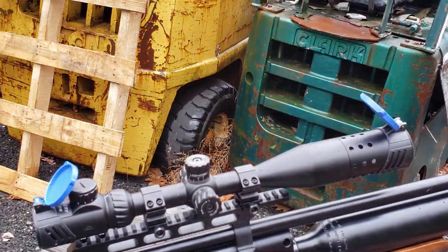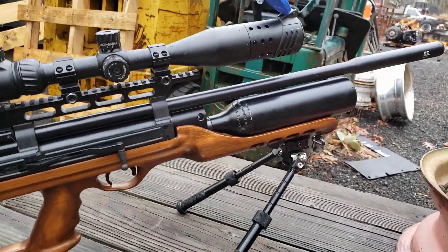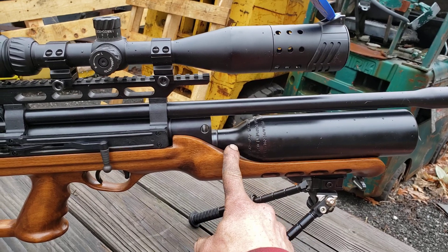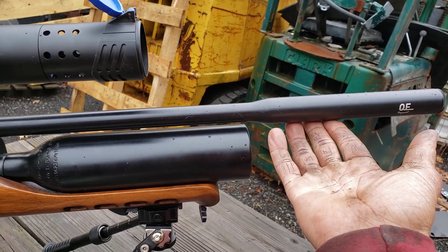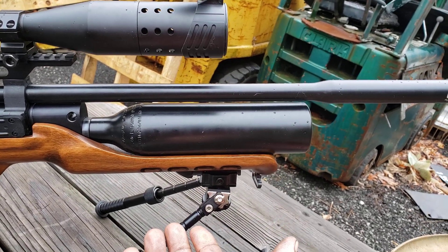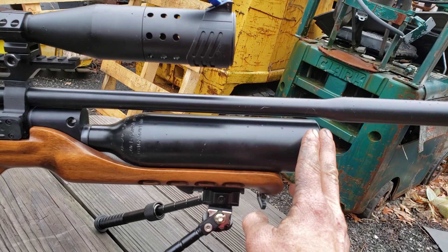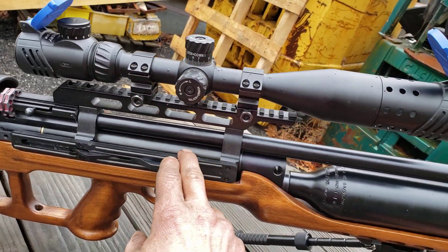From my last video I was talking about the Air Max and a carbon fiber bottle. I was going to do a 4,500 PSI bottle and then have a regulator, bringing that 4,500 PSI down to 200 bar. The only issue is I would have to remove the outside tubing and the QE system, and I'm not sure I'll have the room. But Annihilator Air Guns has a 580cc carbon fiber tank at 4,500 PSI, and instead of using the 400, I'm going to use the 580 with the 90.